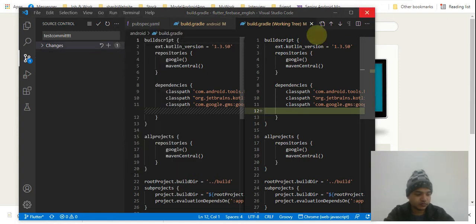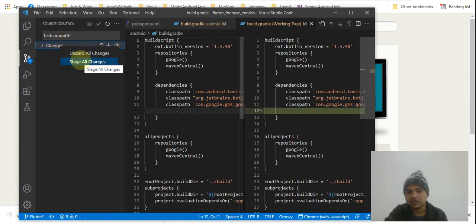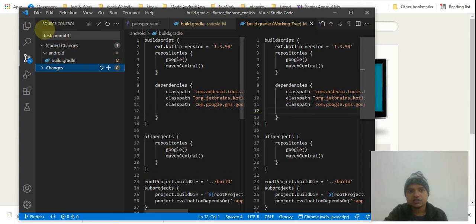Here you can see just one thing showing as changed from the last commit, which is the Android folder, the build gradle. So go to Changes, right-click, and choose Stage All Changes. It shows some process here. Once it's completely done, click on commit and save, and this will commit with your message.